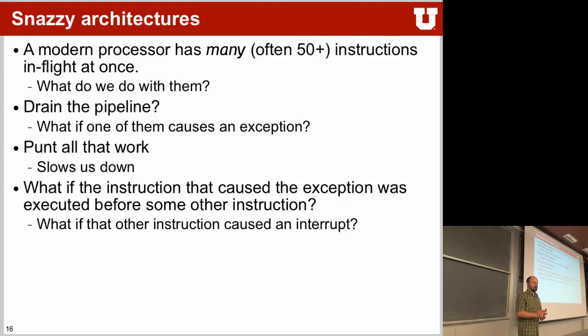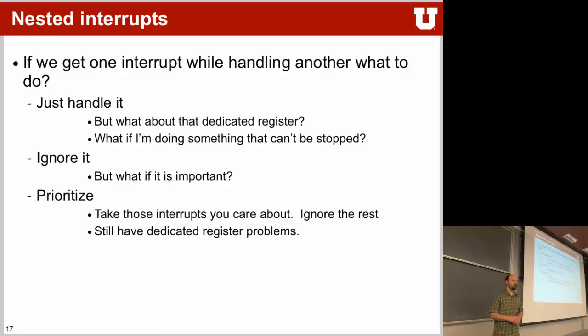All right, nesting interrupts can happen too. So you can actually be in an interrupt routine, and a new interrupt happens. And then you have to decide: do I want to handle that interrupt immediately now, or do I want to wait until I'm done with my interrupt handler and then execute that second one before I go back to my original code?